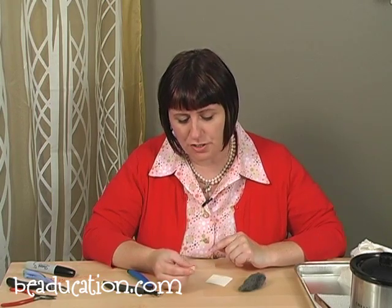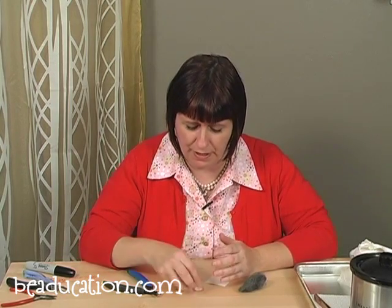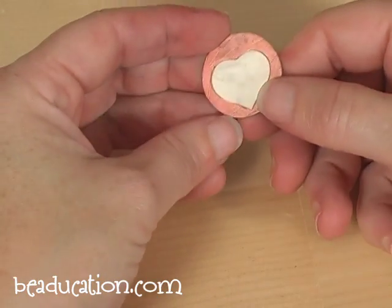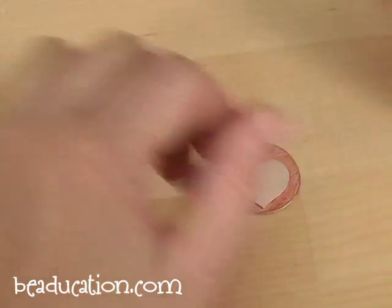Now that I've pickled my piece, it's ready to antique and polish, pop a hole in, and hang it on a chain. Pickling is a process where you put your pendant in a crock pot filled with a pickle solution, and that pickle takes off the fire scale — the darkening that occurs when your metal is heated with the torch. You don't necessarily have to pickle your pieces, but when you buff them that fire scale will leave a dark patina. Best jewelry practices really dictate that you pickle your piece, get it nice and clean, and then oxidize it to your taste.